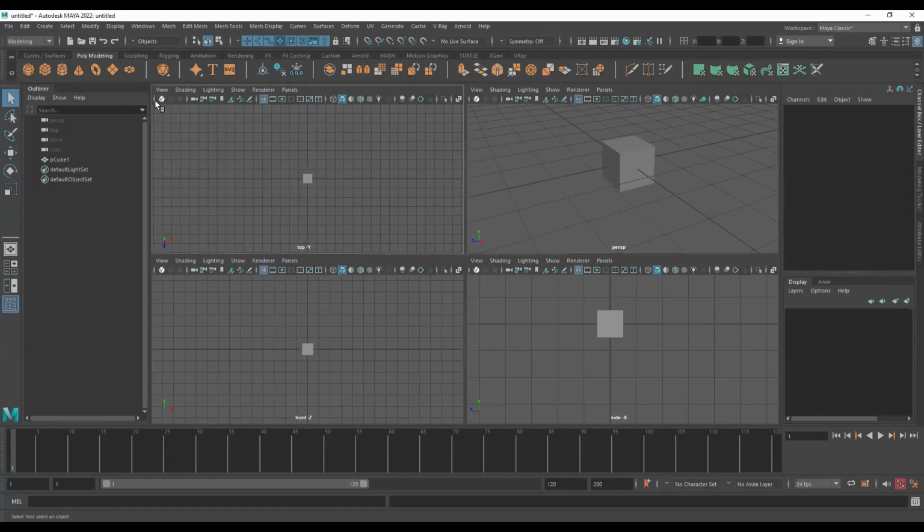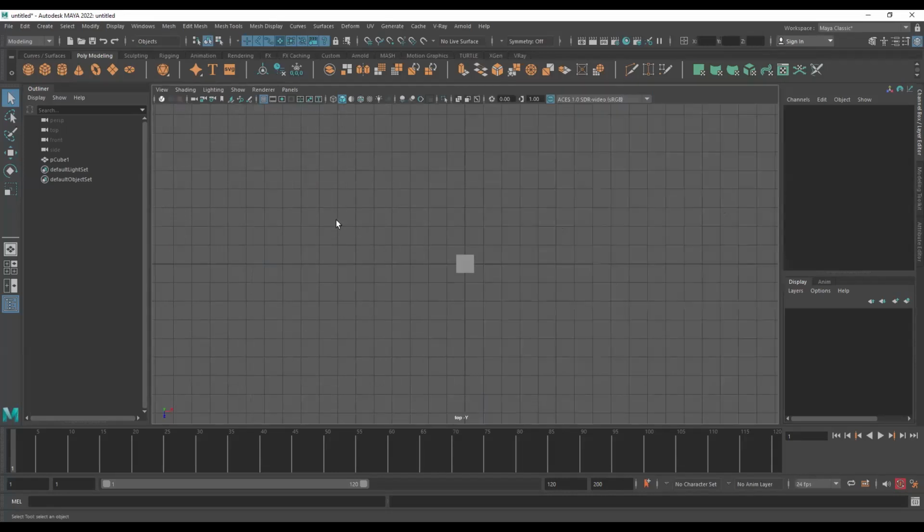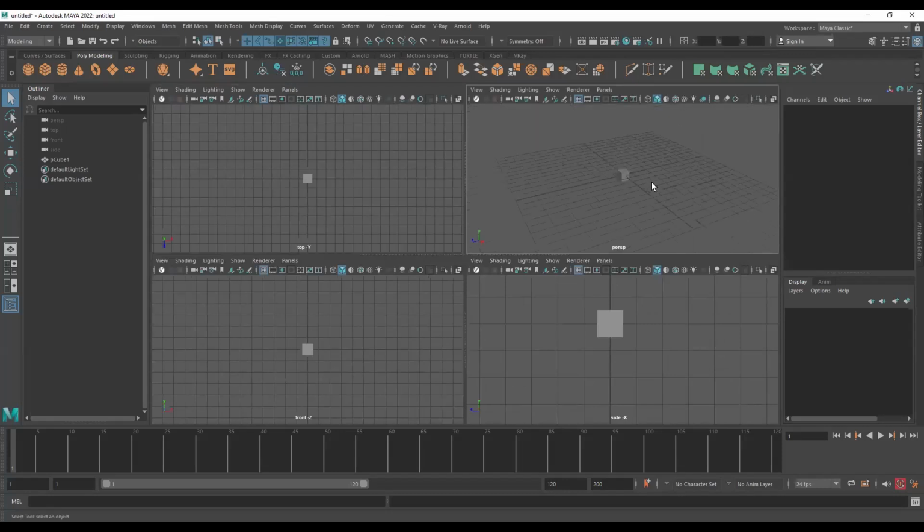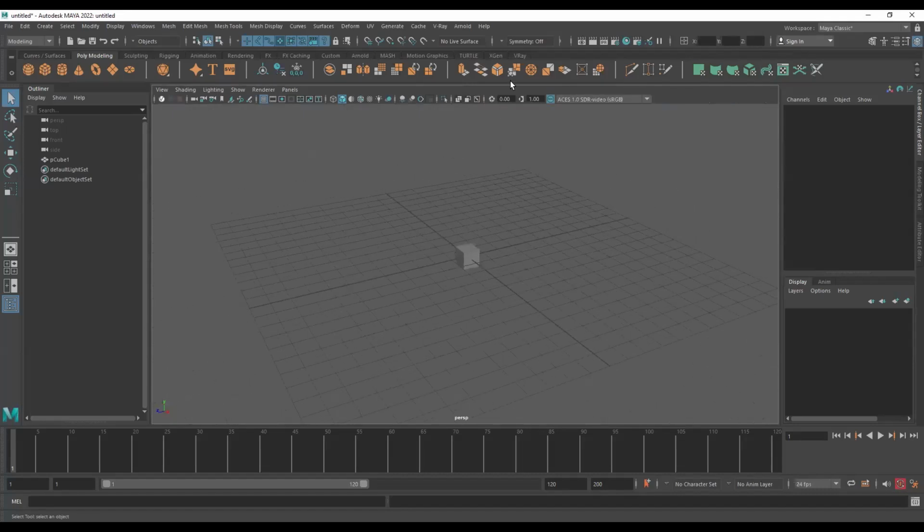This little white line that I'm seeing here, you can see it in all the boxes. Okay. If I have this box selected and if I press space bar, this one will open up. So we don't want that. We want this perspective one to be open. So make sure to click on that and then press space bar. And then you will have it properly opened.